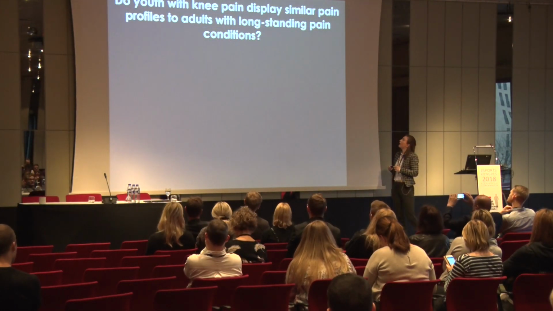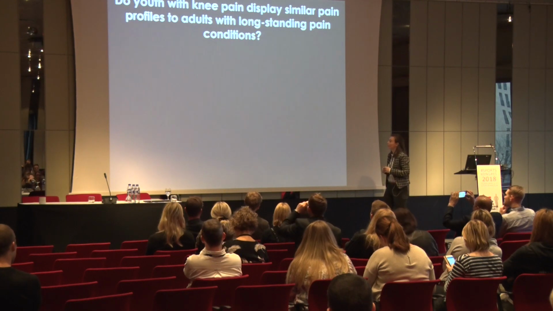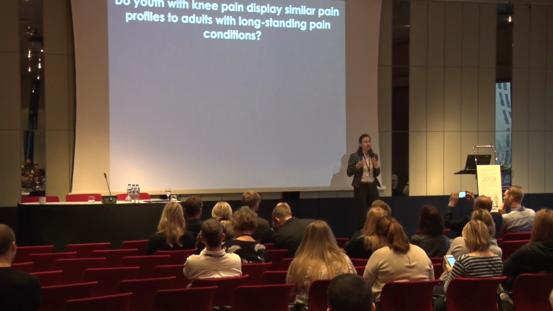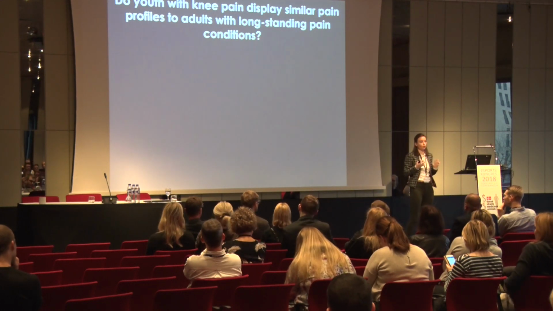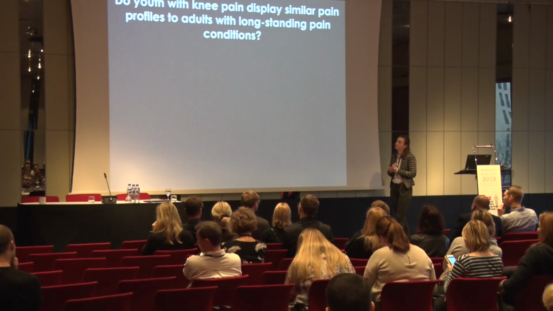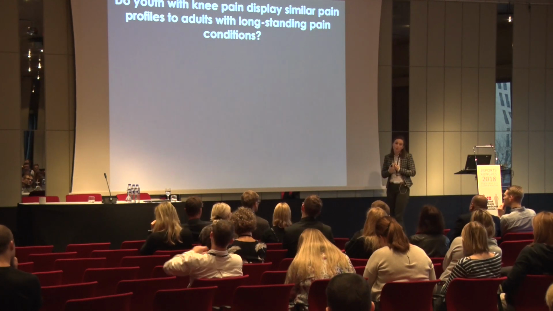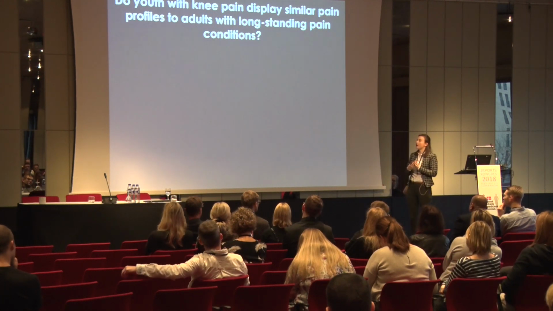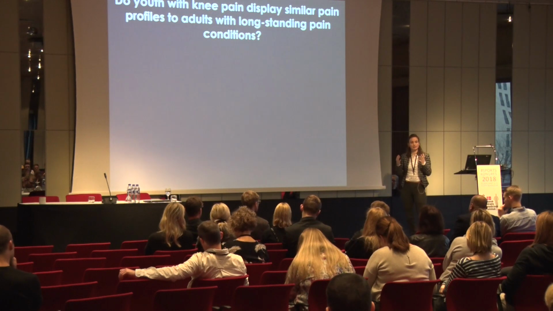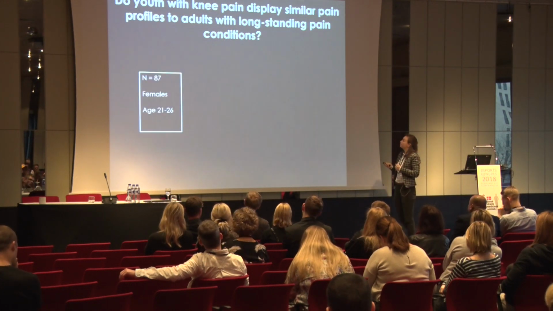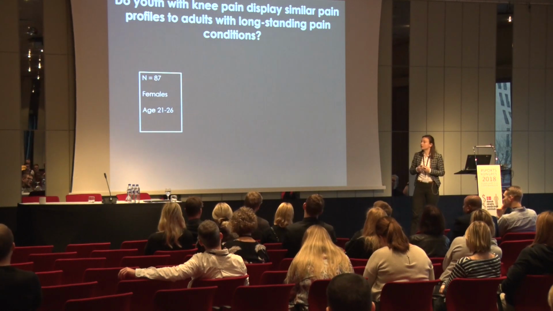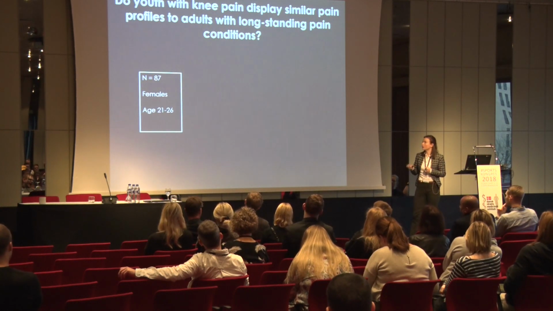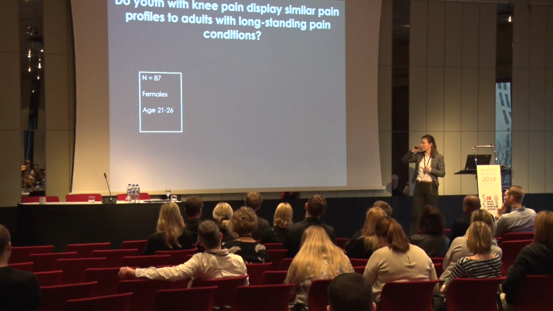So this raises the question that if you have pain for a long time, 5 years, that's a long duration to expose yourself to pain, and you have pain also maybe spreading to other locations, then what does the actual pain system look like? And this is something that we just conducted last year. So this is unpublished work that I'm working on right now.